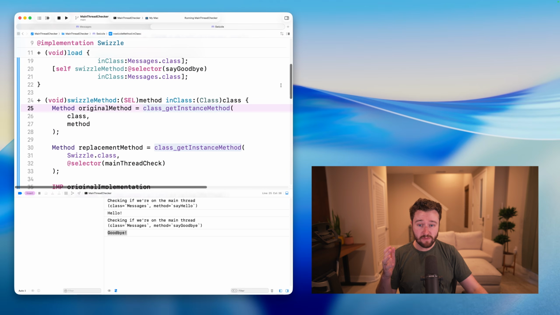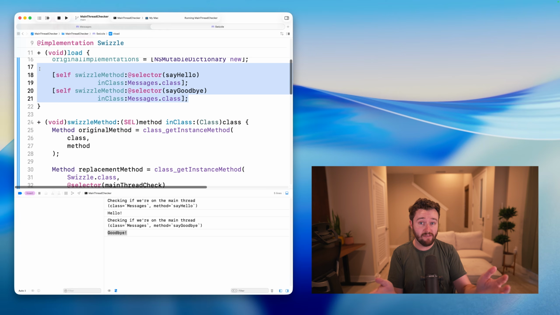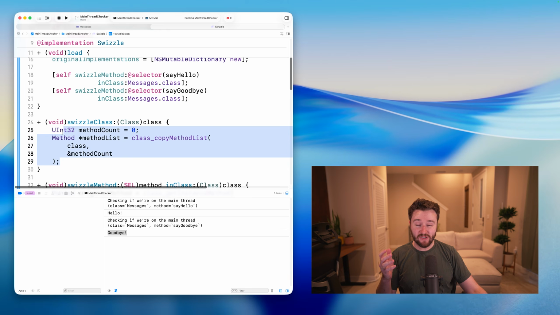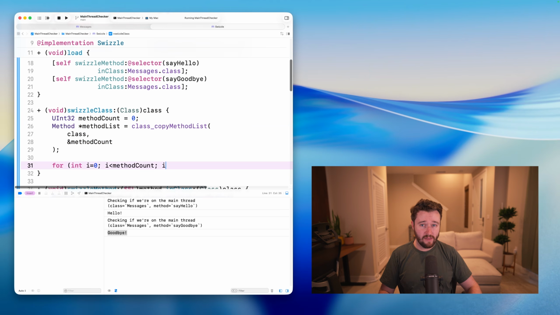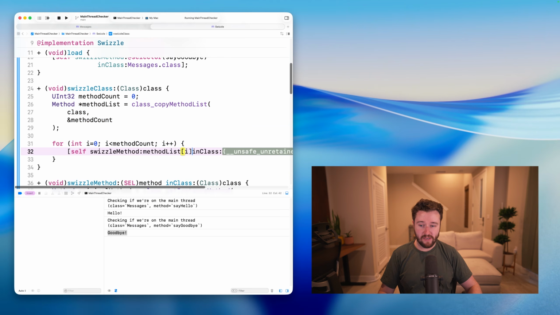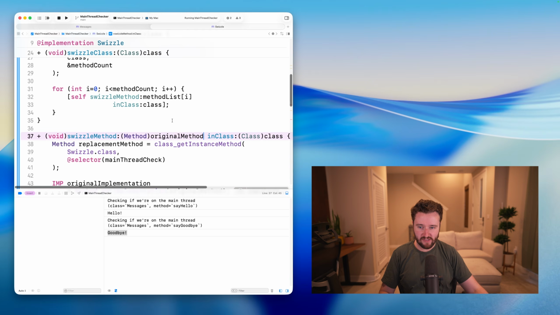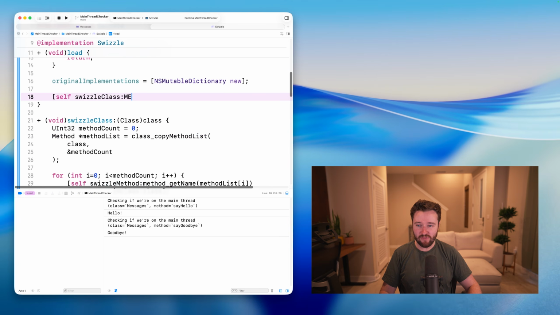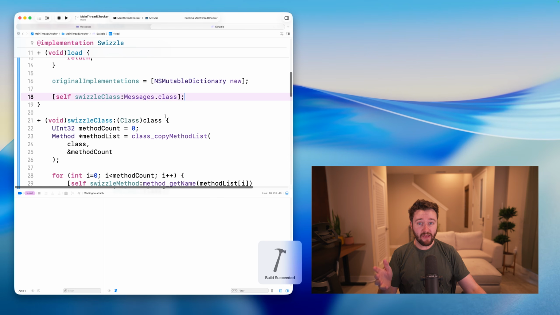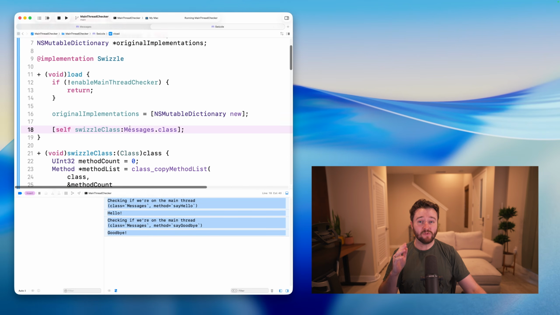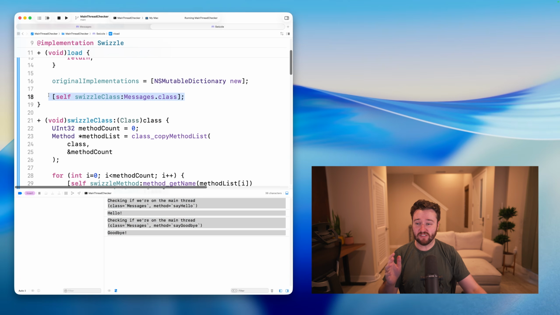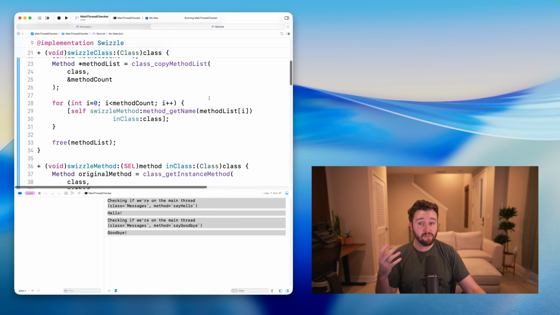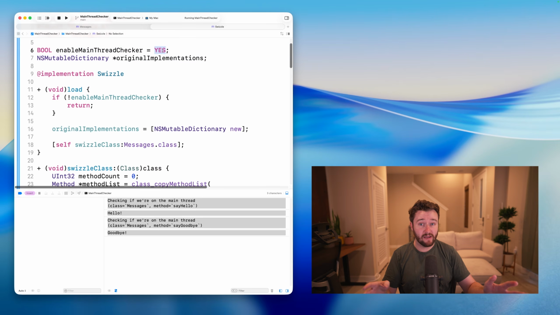Now, we're still hard coding some information about these methods up here, but we don't have to be. We could instead look up those methods at runtime. We could use class_copyMethodList to get a list of all methods in a given class. And then for each of those methods, we can say, go ahead and swizzle it. And we'll update this signature down here to match. And now instead of hard coding these two methods, I'm just gonna say swizzle everything in the messages class. And with that, our swizzle still works the exact same as before without us writing a single line of code that's specific to the methods we're hooking into. So this is where we start to see how we might have a single shared handler that does something like a main thread check enabled entirely at runtime, exactly what we needed.